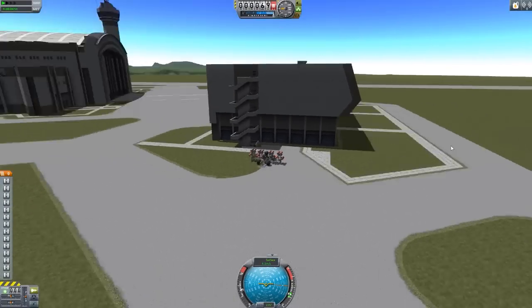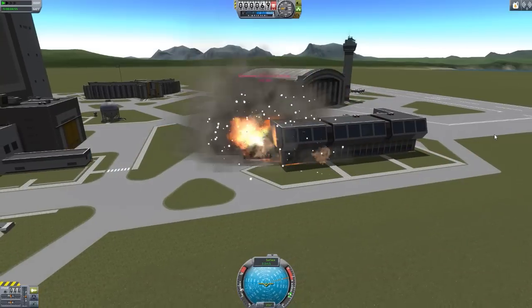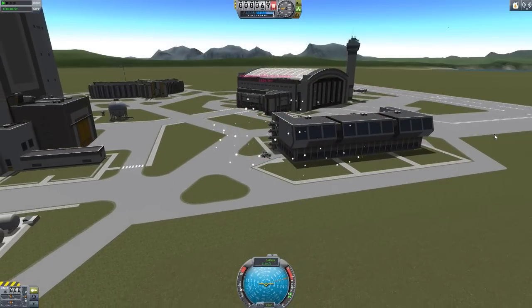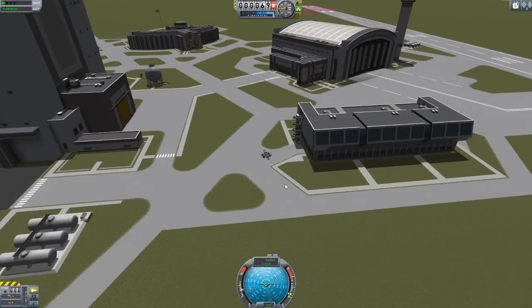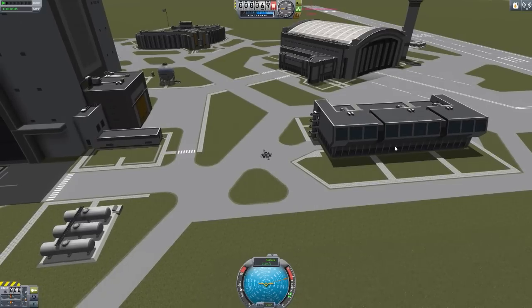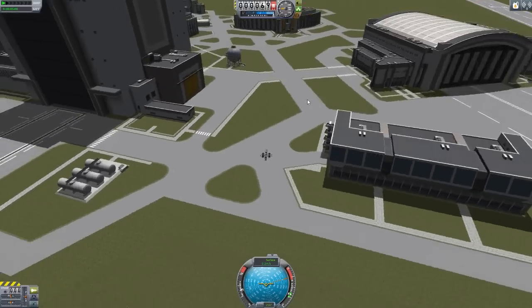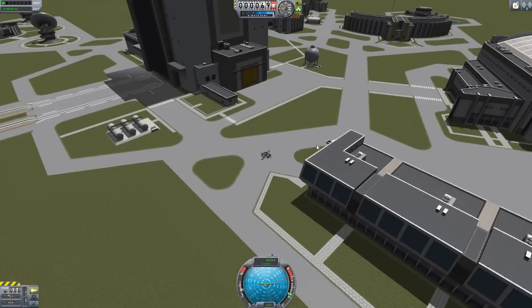Let's see if we can destroy Mission Control with all these rockets. Tally-ho! No. No, you can't. So we were able to destroy that fuel building. Dear God, how many things would you have to drop on this to explode it? That's impressive. We were at least able to destroy one of those fuel tanks, so I'm happy about that.